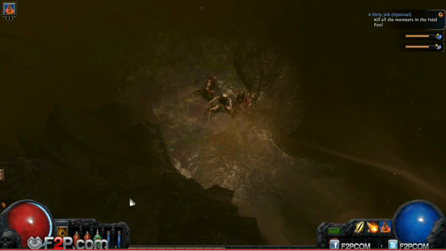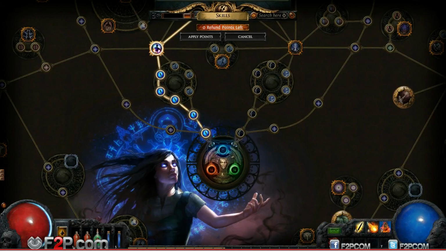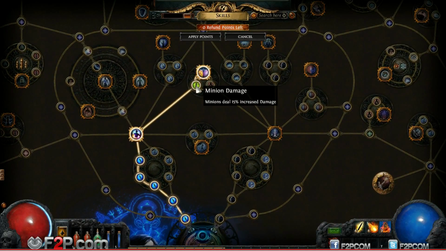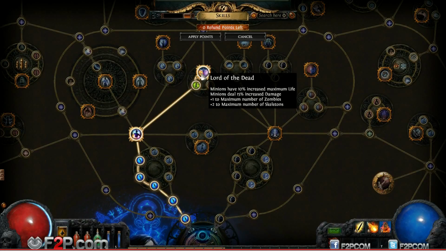Before we jump in, the last bit of customization I want to show you guys is the passive skill tree. As we level up, we get skill points, and we get to spend them in this skill tree. So we started here. We've spent points on spell damage, spell damage, spell damage, spell damage, spell damage. Occultist Dominion, and then we've got minion damage, so our minions deal 15% increased damage, and minions have 10% increased life, more damage, plus 1 maximum number of zombies, plus 2 to maximum number of skeletons. So it's a default of 3 zombies. I can now actually get 4. Hadn't actually read that bit, hadn't realised, so that's fantastic.